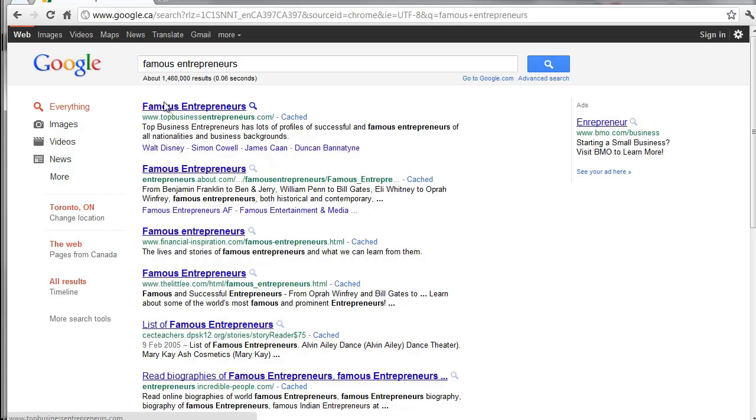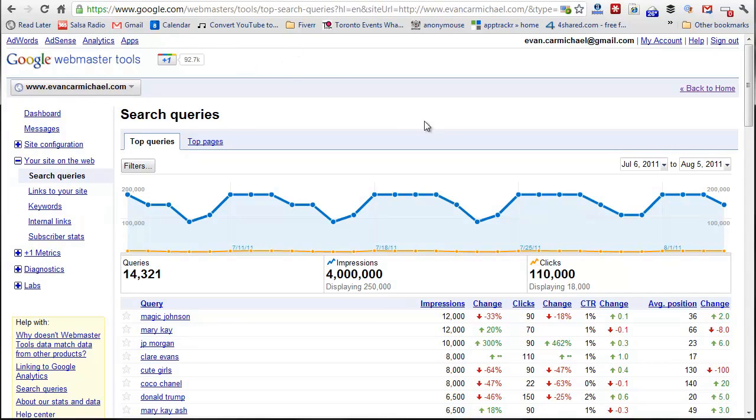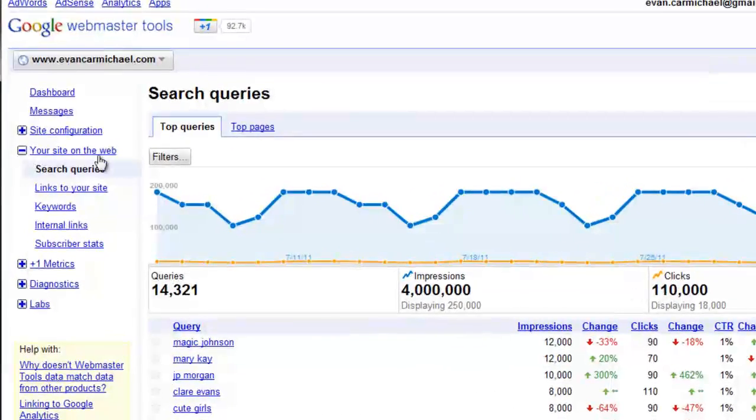So the best way that I use, that I know of, to check for your rankings is actually through your Google Webmaster Tools. So if I load that up, this is the Webmaster Tools for me. Here's my account. You can see some of the stats that have come in through searches for the past month. What you can do is click on your site on the web, and then click to search queries, and this is data right from Google. So I don't know of any better data that you can get that's not straight from Google's mouth. Most of the other tools are third-party tools that aren't necessarily accurate.